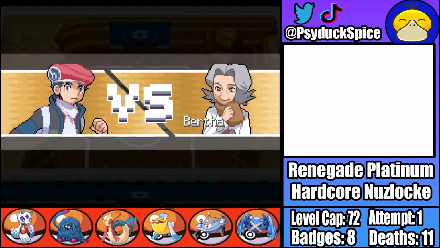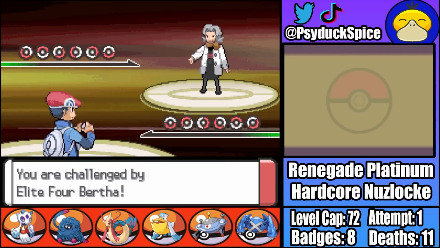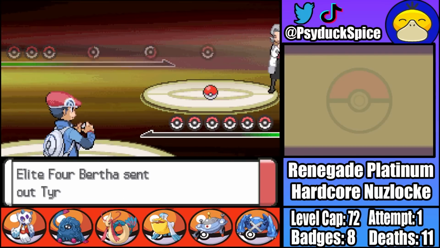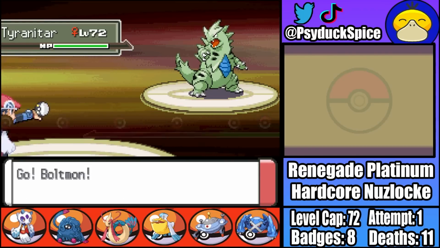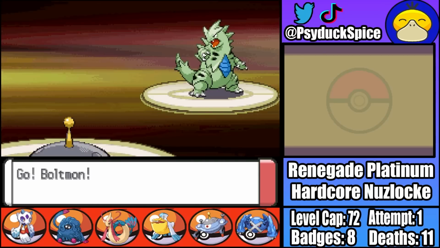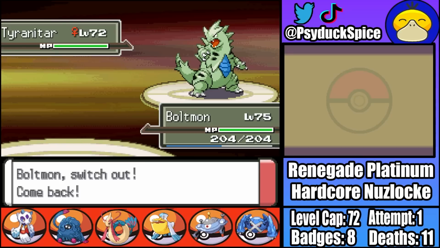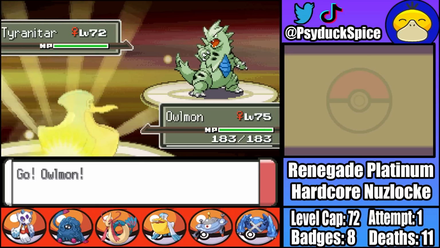Second up in this Elite Four is Bertha, and I'm hoping she won't be too scary. Now Bertha can either start with a Hippowdon or a Tyranitar as her lead, both of which set up Sandstorm. I can't lead with Pelipper though, because if Bertha starts with Hippowdon, Sandstorm will be set up after Rain. So instead I start with Boltmon. I'm hoping with Boltmon out, he should bait an Earthquake from either lead.